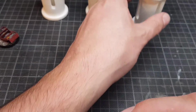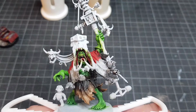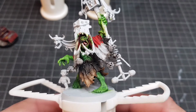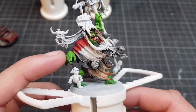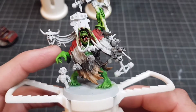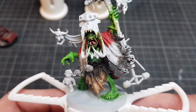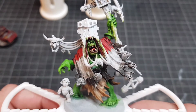I also did a bit of painting on my Warhammer 40,000 Orc Weird Boy conversion. So I painted the skin a while ago. I've still got quite a bit to do on it. You can see it's very green is all I can really describe it as. I need to do a little bit of knocking back of the skin to match the face. So you can see how I've got the slightly yellower finish in the face there.